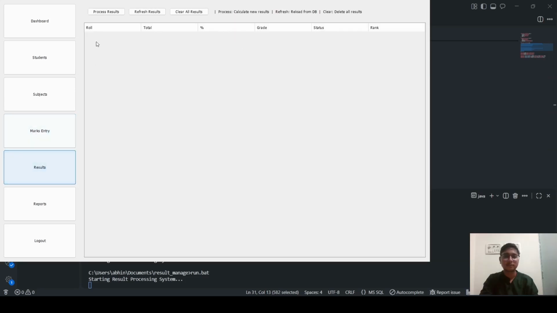Now after entering marks, we can calculate the result. Here we can click process result.